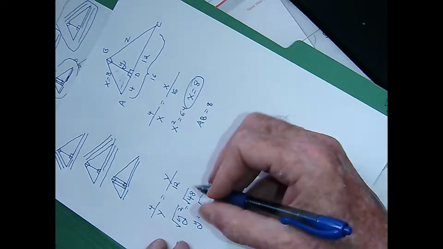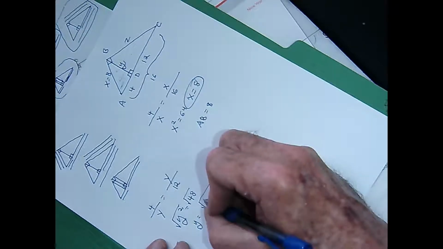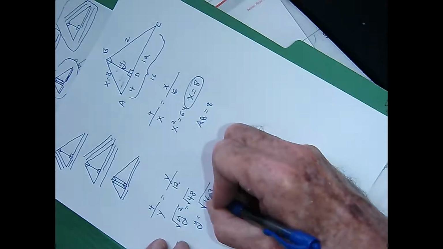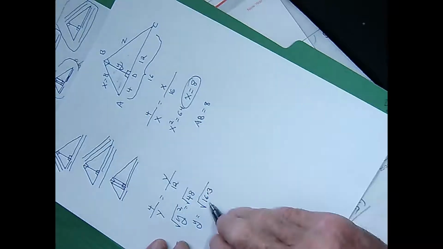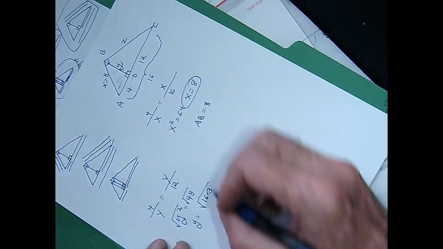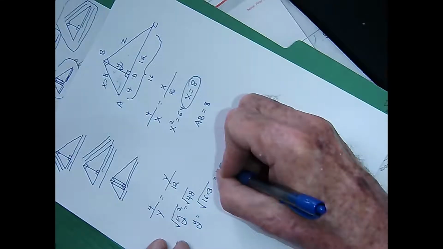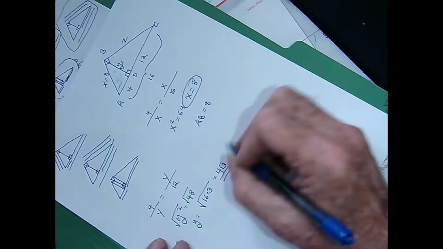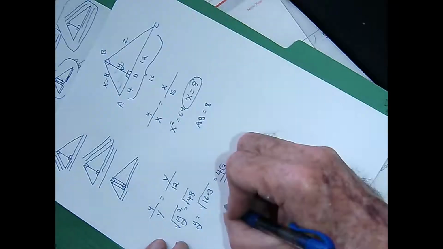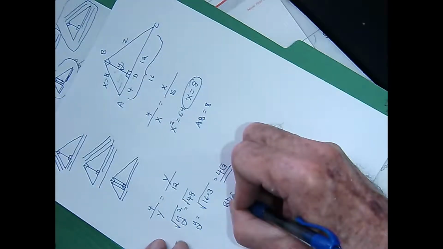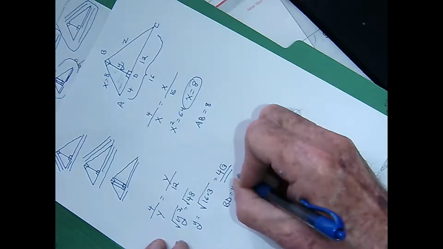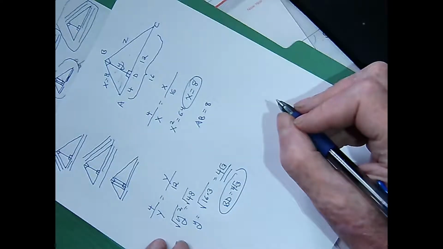But let's reduce that radical. 48 is 16 times 3. I say that's important because I know the square root of 16. So it would become 4 times the square root of 3. That's what my length BD would have been. 4 root 3, we'll call it often. And then I've got another length to go for.